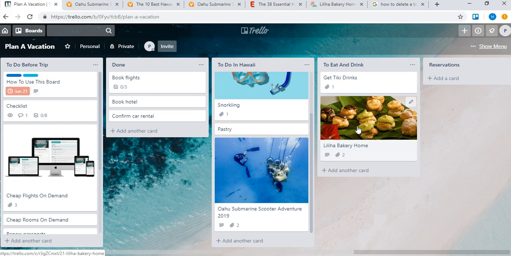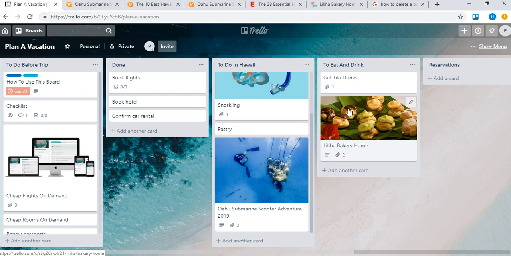Whenever you're planning a trip, you find yourself browsing multiple sites, and sometimes you find things that are cool and you can't remember what site you were looking on, or if you're on your phone, because again, you can use this on your phone as well. If you're searching for things on your phone, sometimes a call comes in or whatever, and you forget what you were browsing. Well, on here, you simply just save it for later.